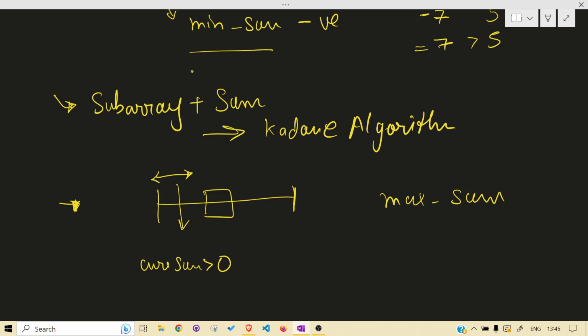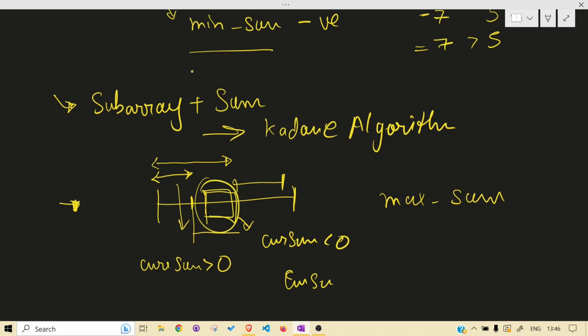We just keep on calculating it, and when we hit an element where the current sum becomes less than 0, we reset the current sum and start calculating from over here. Why do we do that? Because even if you take someone from here, it will always include this one, and this one is responsible for decreasing our sum, making it less than 0.